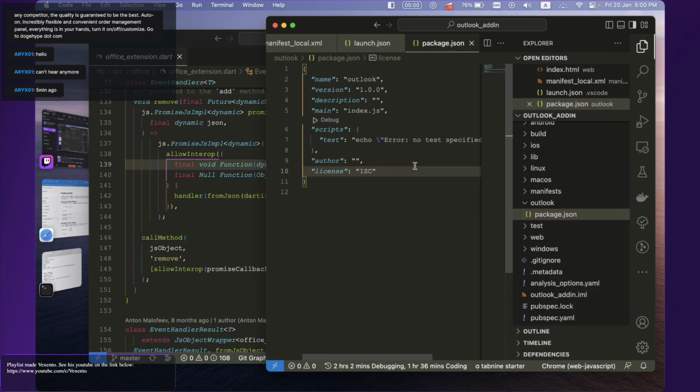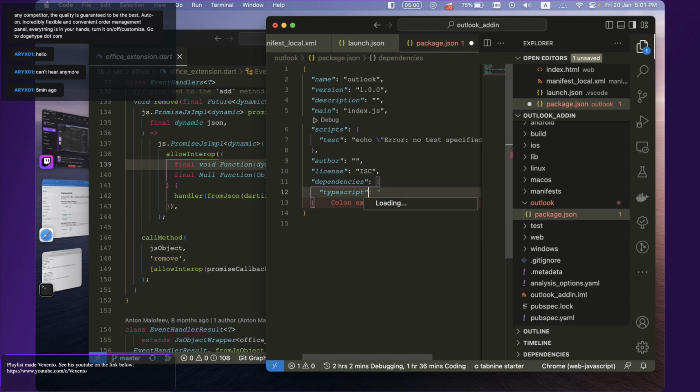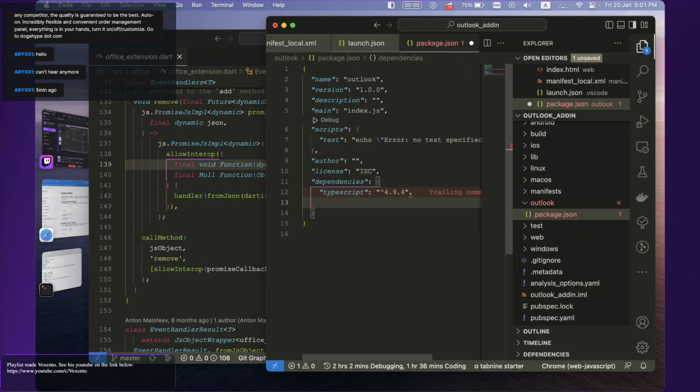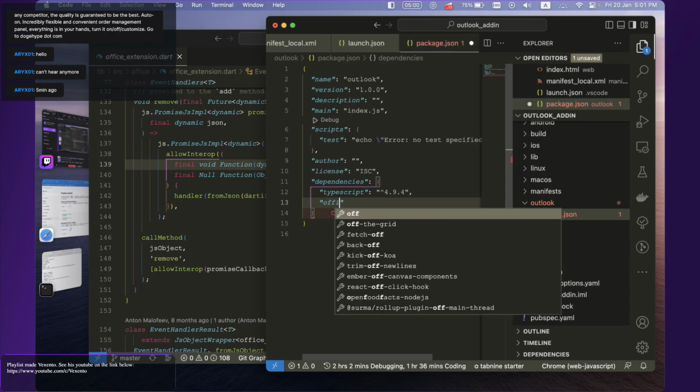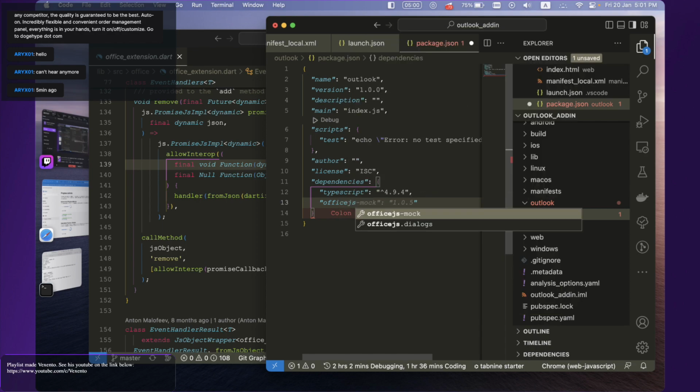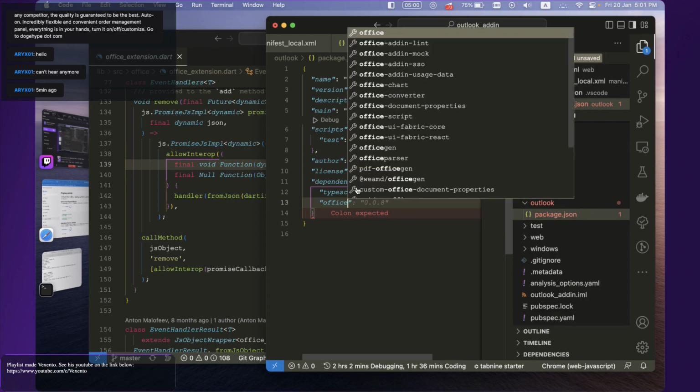And what I need to do is to find dependencies. To add dependencies, it will be TypeScript, I think. Then it will be Office JS, not Office.js.